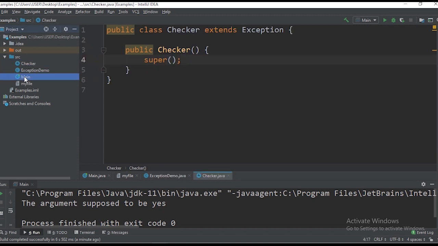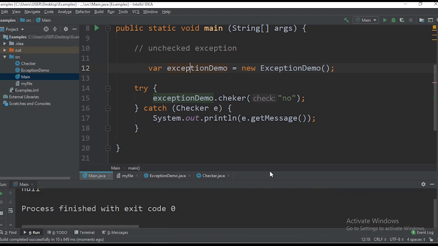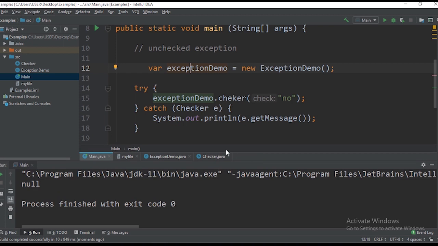Let's print it again and see. Here the message is null because we did not define the message.